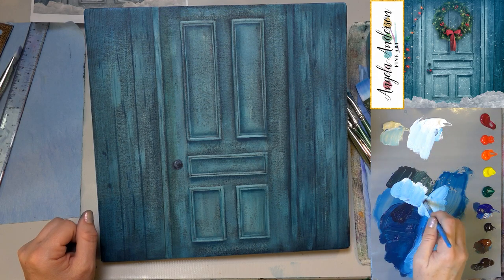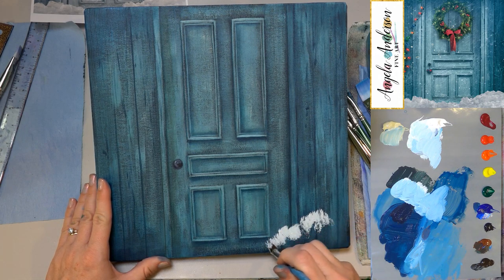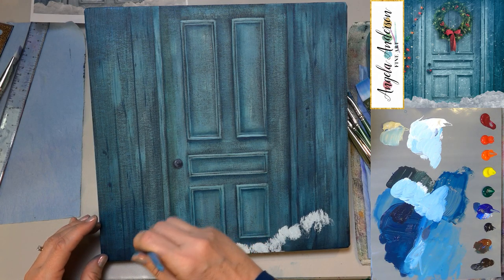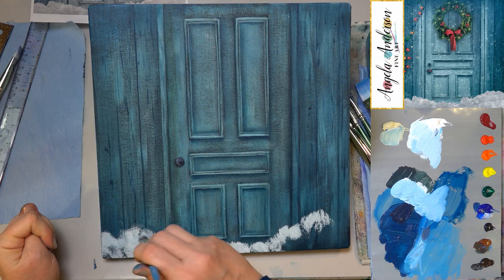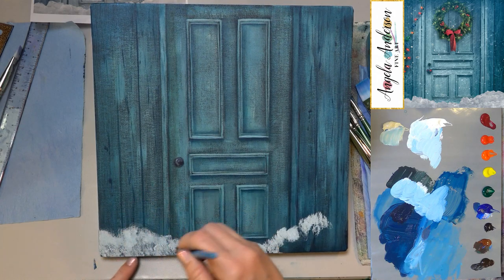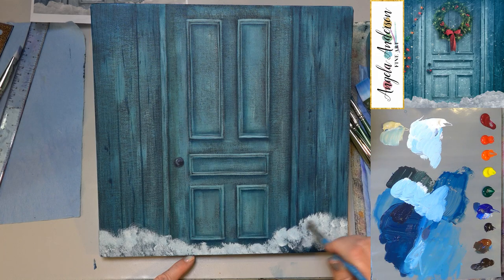I'm going to use some white, and I'm going to mix it with this blue here, just a little bit of it. And I'm going to start my snow. I'm using my 3/8 inch angle, or a 3/8 inch Deerfoot Stippler. You can use whatever scruffy brush you like for foliage and things like this, clouds, whatever you like using. I'm going to leave a little bit of that dark showing, so that'll give it a little bit of depth there. And I'm not using the white yet. I'll use the bright white at the very end to give it even more depth. This is just our first layer of the snow, so I want to have a little bit of this light blue in there.